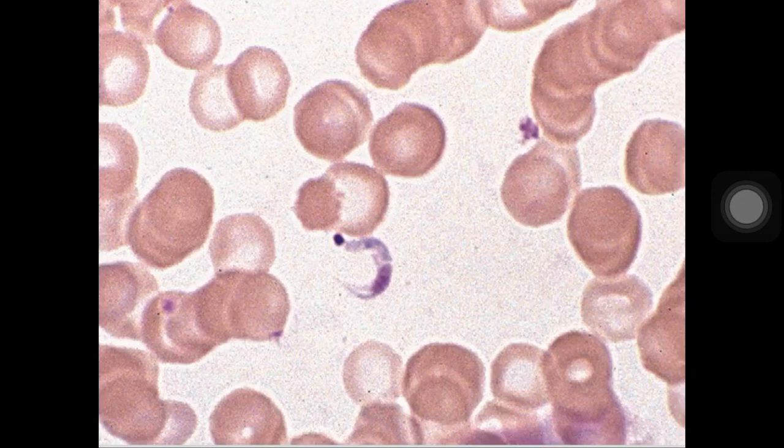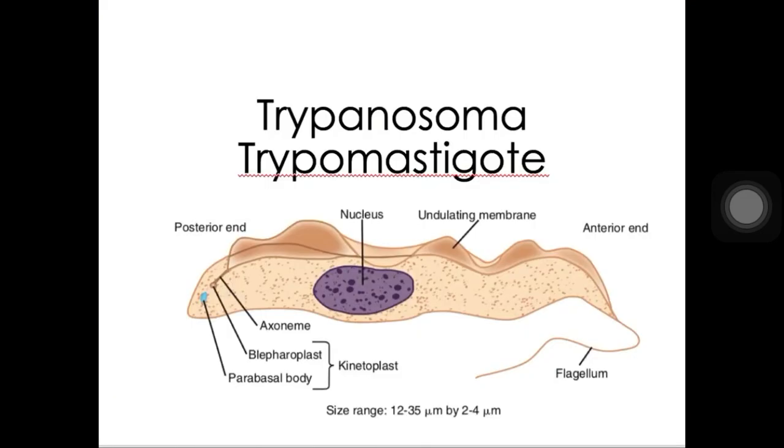Okay, ano po ito? This one is your trypomastigote form. So ito po yung trypomastigote form in case nga po of Trypanosoma infection. So infection nga sa case ng Trypanosoma brucei gambiense and rhodesiense causing African sleeping sickness. So what we can find nga po sa blood, sa CSF sample, maybe the presence of trypomastigote. Yun po yung kanilang diagnostic stage.